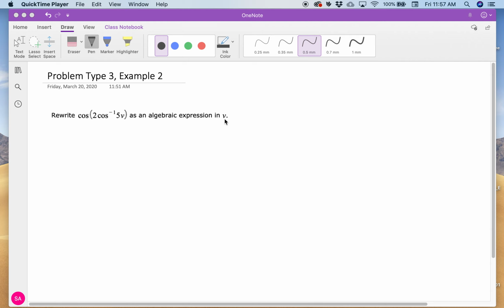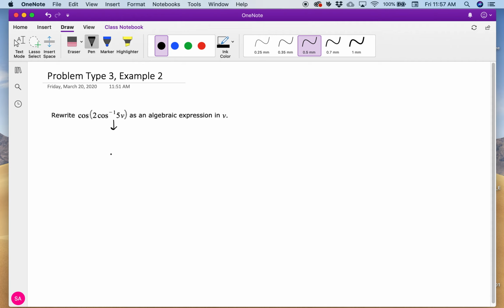So, as we've been doing with all these problems with these inverse functions, we're going to make a substitution. I'm going to pick x for now, just to show you that we don't always have to use theta. You can use whatever letter you like, as long as we're just making a substitution. That's all it is. So let x equal inverse cosine of 5v. Again, rewriting this using the properties of inverse functions, this means that cosine of x is equal to 5v.